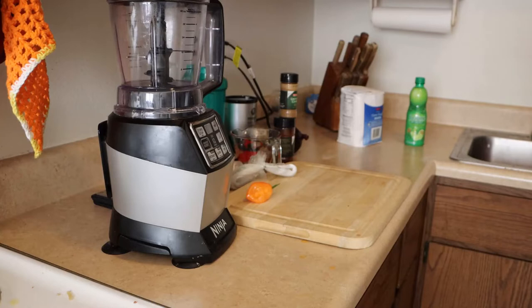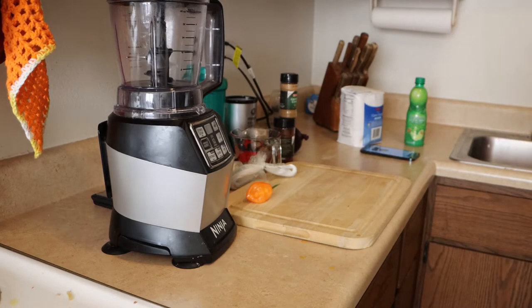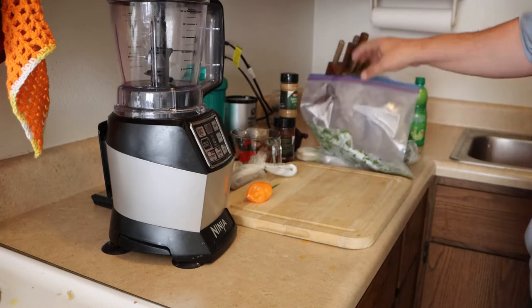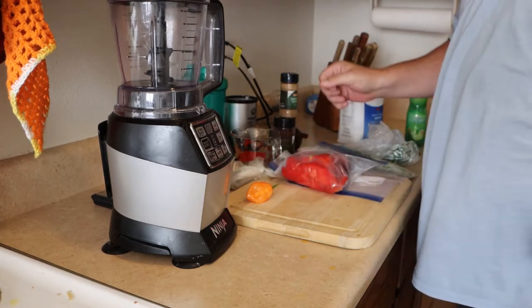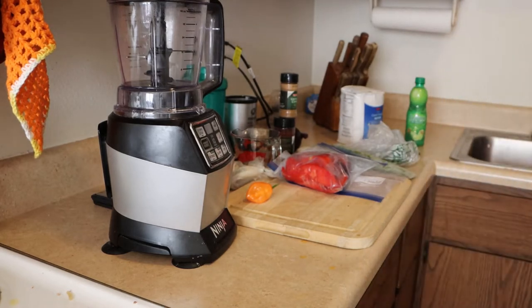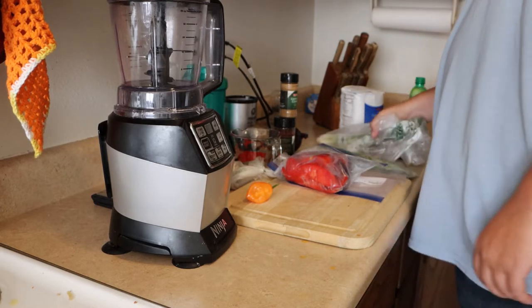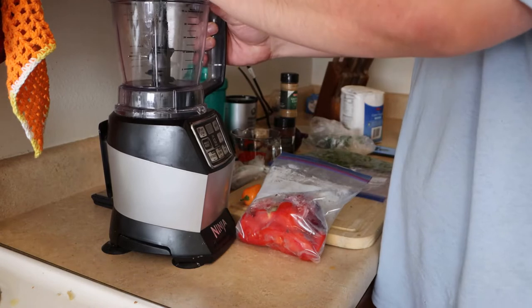Okay, salsa, get the peppers. Now it's time to make the salsa. Leaving the recipe back out here. You can see the hob already. Got the green peppers. Got the cilantro. Got the tomatoes. They were cut yesterday, so they should still be good. So we're gonna make probably a couple batches and then go from there.